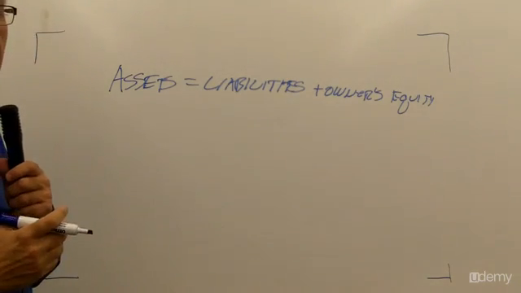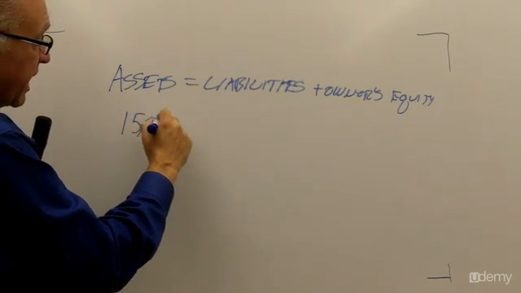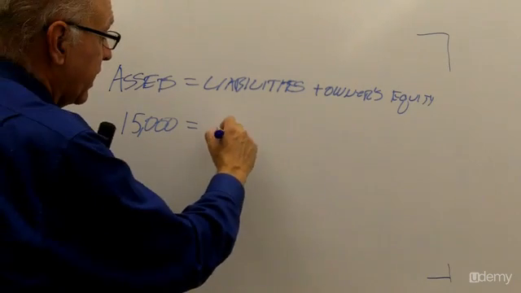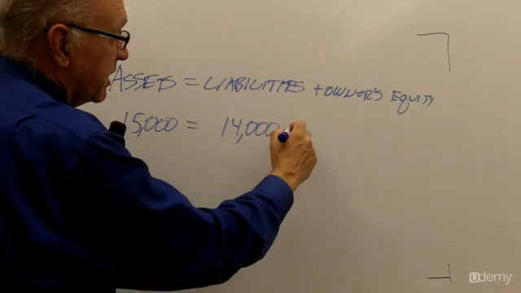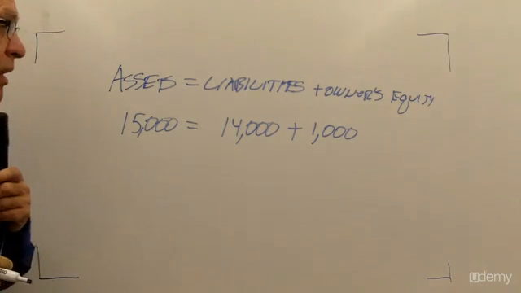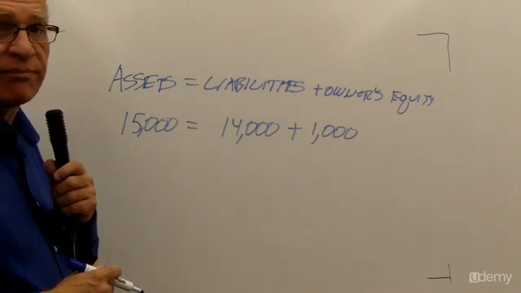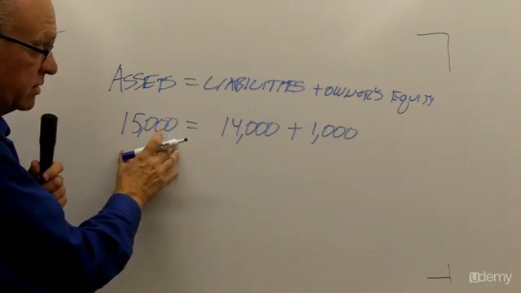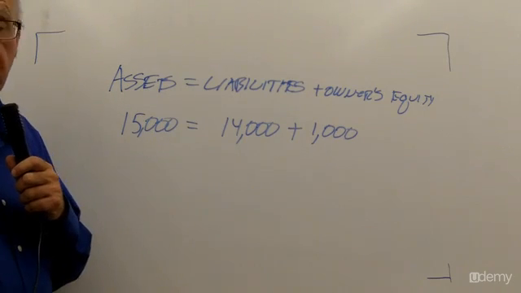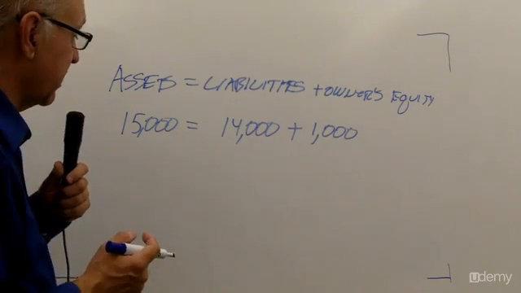I can show in my formula, for instance, based on the previous example, that I have a $15,000 asset, a car. That the bank, where I got my loan, has a $14,000 claim against me, and my owner's equity is $1,000. If I were to just use these categories, yes, I could show my total assets, my total liabilities, and my total owner's equity. But so that I can manage a company or manage my finances, I would want to break that down to different accounts.